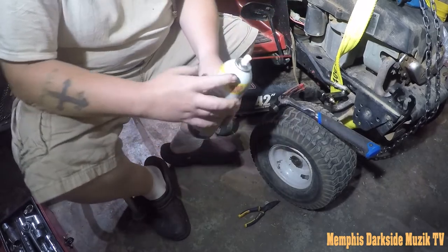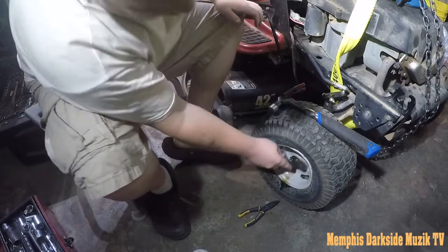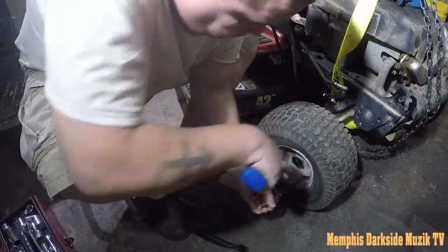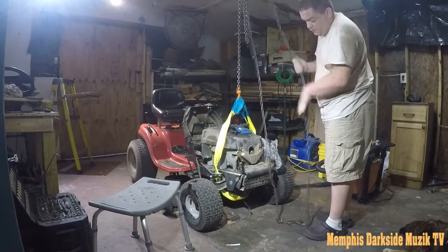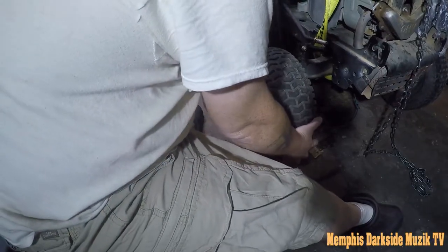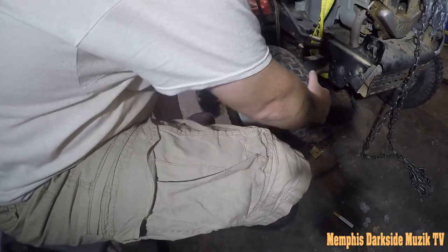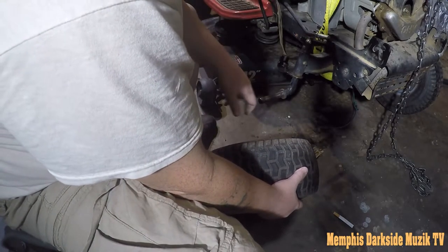All right, so I decided to grab a can of PB Blaster and a wire brush, and I'm gonna try to get a lot of grease off here. There we have that. Looks like it's going to try to put up a fight here. There we go. So this tire over here, it doesn't have that spacer or whatever.